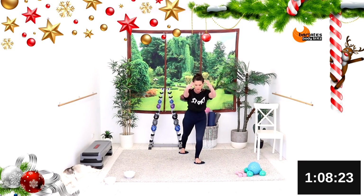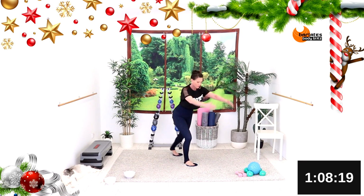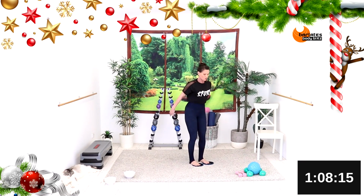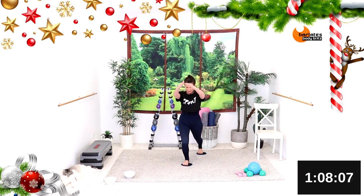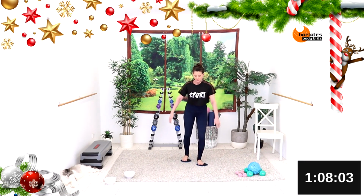4, 3, 2, 1. Same thing, push to the back. Arms in front and push back. So you're in a kind of runner's lunge position. Back leg is straight. Arms in front. Back. And back. 5, 4, 3, 2, 1.